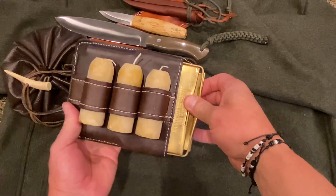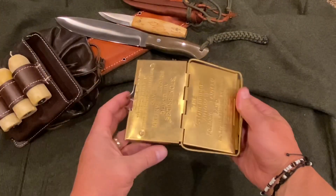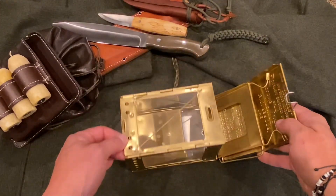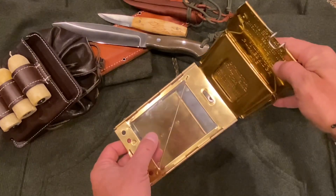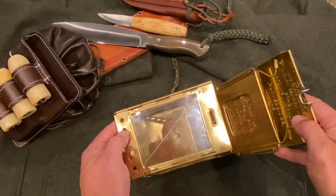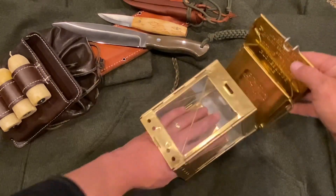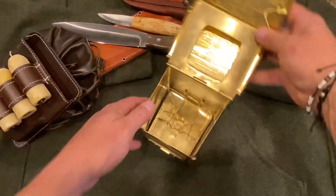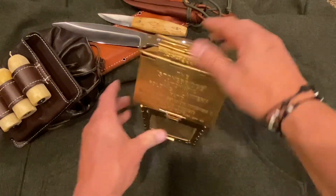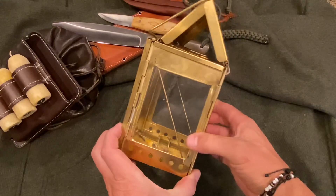And that's what I wanted to show you — this Stonebridge folding lantern made of brass that I picked up. It's a pretty unique little vintage lantern. The way that it folds up — it's made of brass, and the windows are actually made out of mica, which is a mineral, very flexible, almost plastic-like but very resilient to heat and breakage. It has a lot of flex to it. Basically the lantern folds up and the top folds down and clips right there.